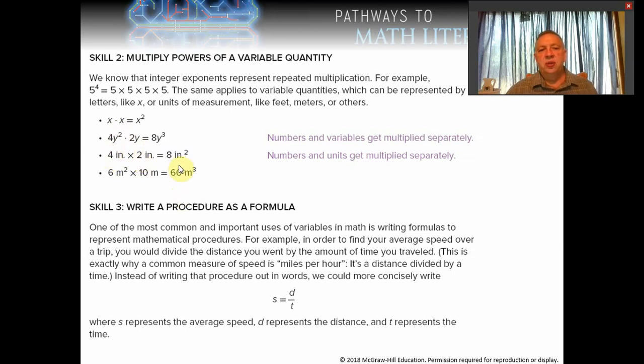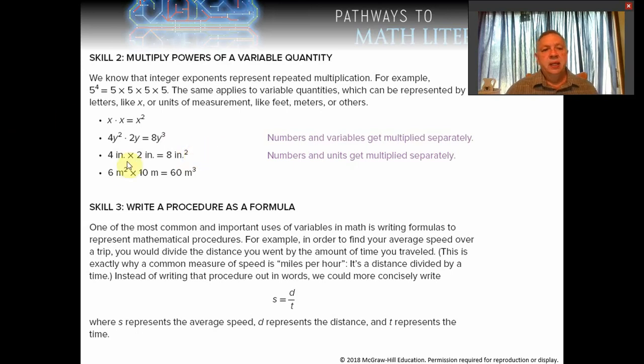How about 4 inches by 2 inches? Well, 4 times 2 is 8, and I represent an inch times an inch as inch squared. When I multiply units like an inch, a length, or something like that, whatever that unit is, if I'm multiplying it by itself, I get squared units: foot squared, inches squared, yard squared. This square tells me that I'm talking about an area measurement. If I see square inches, I'm saying, well, that's an area.